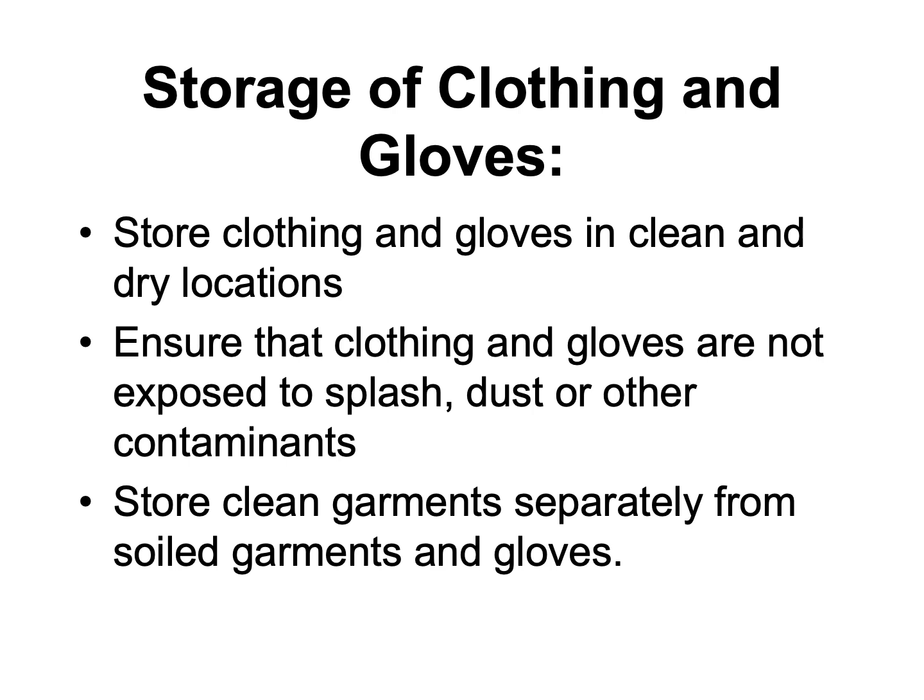So in general, we'll talk about our clothing, our aprons, our gloves, our garments that we may wear in facilities and production and processing of food. We want to make sure that we store the clean gloves and clothing in an area where they're not exposed to splash or dust or other contaminants. And then when we have dirty garments, we want to make sure we store the dirty garments in an area where they're not exposed to the clean garments. So therefore preventing cross-contamination, cross-contact with regard to that. So storing our clothing and gloves.